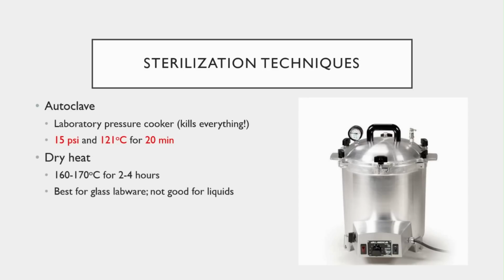There's other alternatives to this. There's also dry heat, which is effective, and this can only be used when sterilizing lab equipment that's absent of water. This obviously isn't for medium, which must have water in it. Without the presence of water, microbes are just more susceptible to heat and damage. It's recommended to heat the lab material to 160 to 170 degrees Celsius for 2 to 4 hours. So it takes a lot longer here to accomplish the same thing.